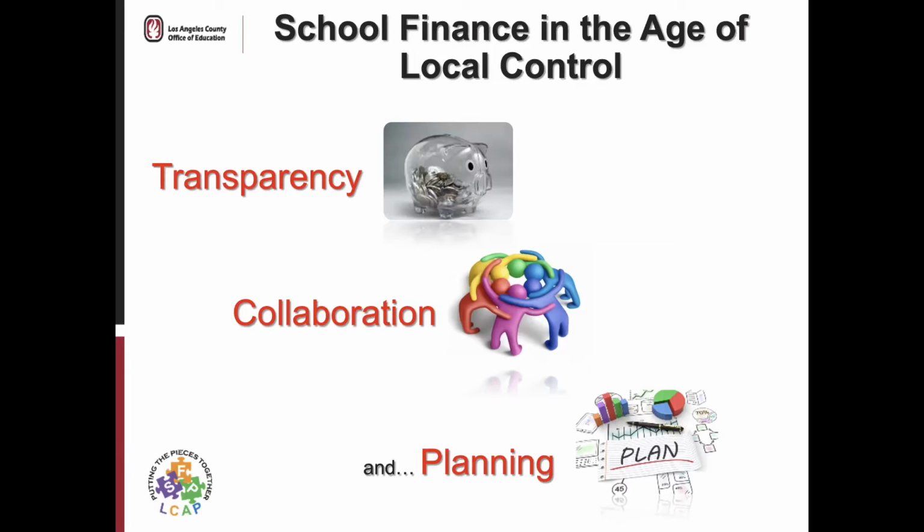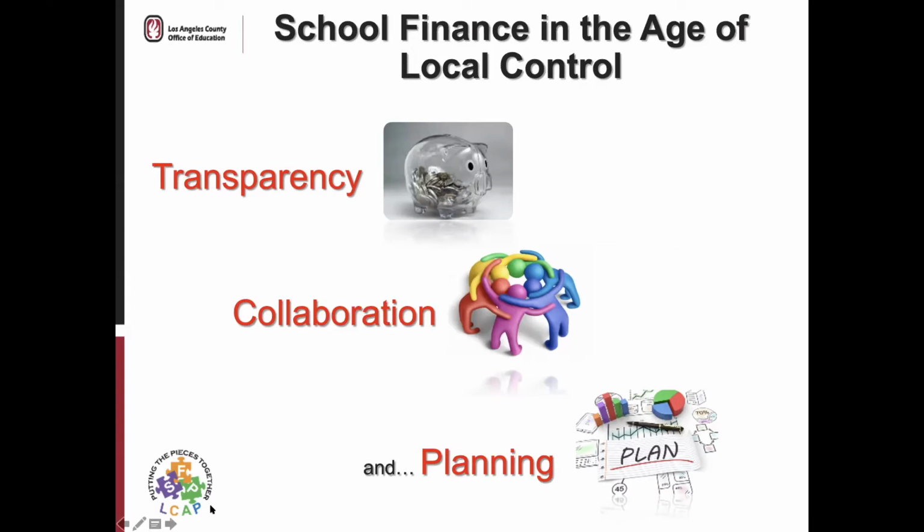The next is collaboration. It's been a byproduct of that. If we have to be transparent, then we have to have our program people involved to be able to speak to people about how funds are used to support the program. It also connects to planning because the need for planning requires collaboration. Also, the most important shift maybe is how funds are expended is more closely tied to planning. The plan at both the district and the school level drives budget decisions and allowability.